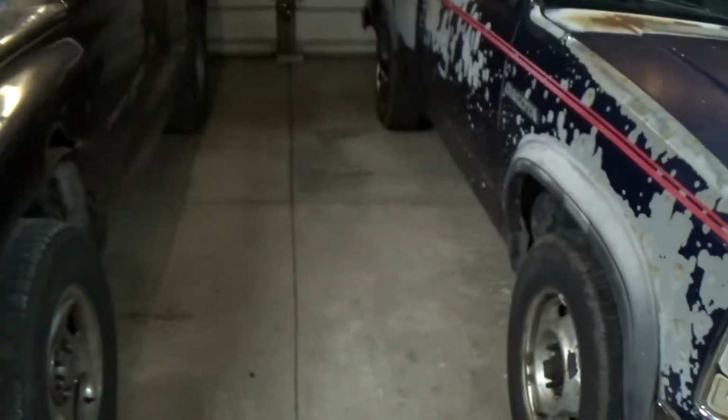And thankfully both trucks are beat up, both are scratched, dented and stuff, so I don't really have to be super careful transferring the thing over. I obviously don't want to just beat the crap out of them the whole time, but I don't have to be real picky about how gentle I am moving the thing. Once I get the bolts out, I'm going to set the camera up right here, and you guys are going to watch me struggle moving this thing over. And if anything crazy or funny happens, at least you'll get to witness it.